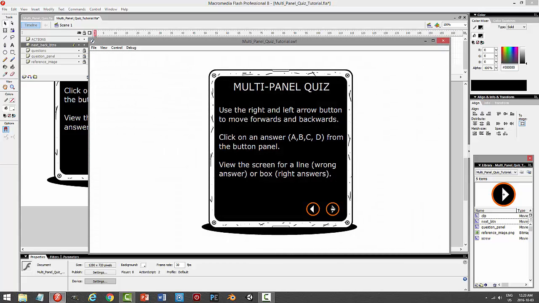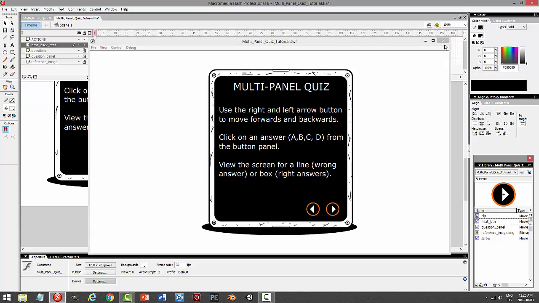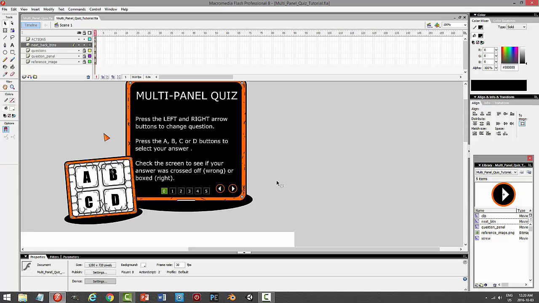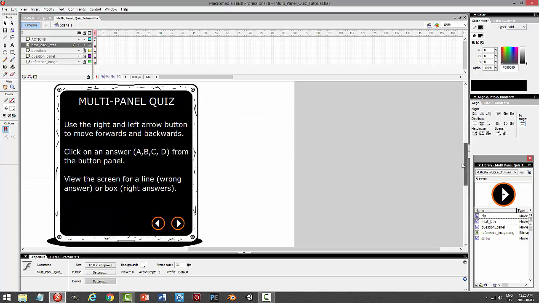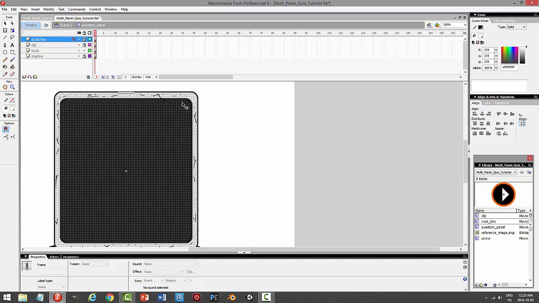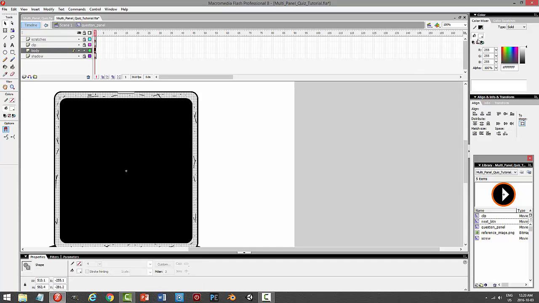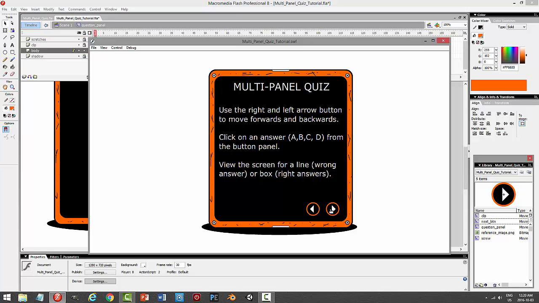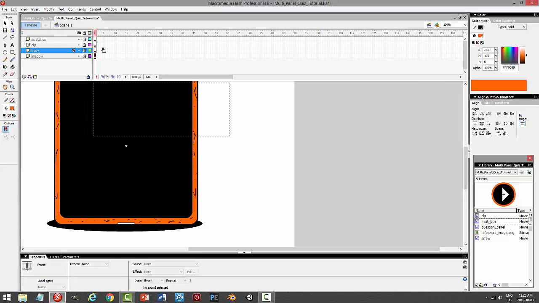That's fine. Okay, so we got some buttons that are working for us. Great. Now, where do we go? Let's go ahead and put in this orange color so we can start to see what this thing's really going to look like. So I'm going to come back to the question panel, and I'm going to go down to the body layer right there, and I'm going to choose that orange color. And now the white pops a little bit better. All right, and the theme is starting to come together. Everything's looking great. Okay, we haven't coded very much yet, but we're getting there.